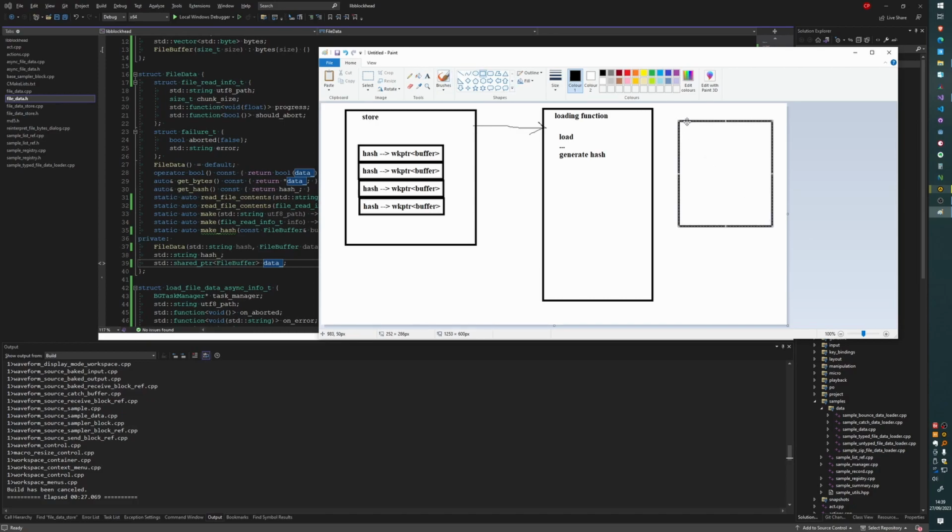And we're generating this file data object, which has a shared pointer of the buffer here. So when we check for a collision of an existing one, we check all of these to see if any of them are colliding with the one that we just generated.